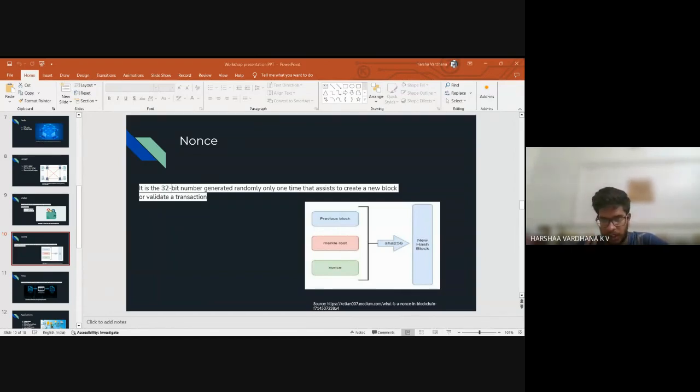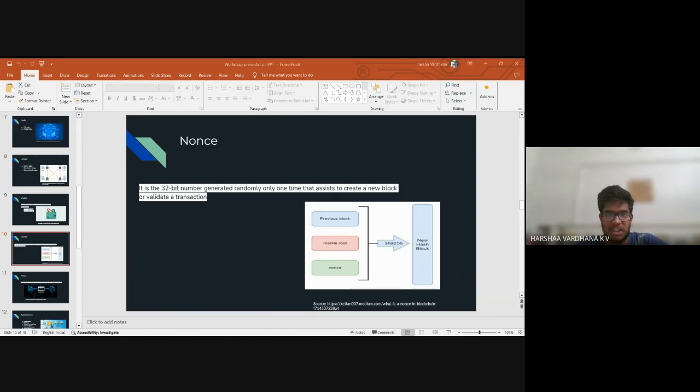And in the context of blockchain, it is a 32-bit arbitrary number. Let me explain that to you. It is included in the block header, right? A block usually consists of the block's hash and the previous block's hash, so that it remains interconnected, so that every block is connected to every other block, right? And the nonce ensures that each block is unique, and finding the right nonce is a part of the proof of work consensus mechanism, which we'll be discussing further in this workshop itself.